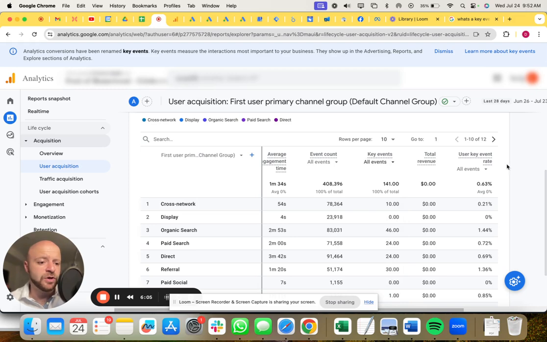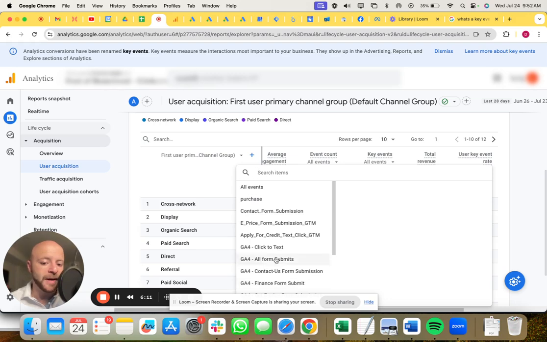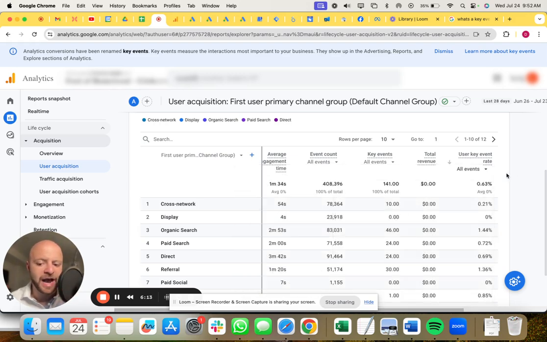Again, the point of this video is this new metric, user key event rate. I can even filter by the type of key event and see how the average key event rate is doing. I like this metric because it relates all the traffic you're getting to what's happening on the site. And overall, if your key events are set up correctly and you have good marketing and good traffic and you're testing, any change you make to your website should improve this metric. That's what you should go after. That is the goal, and that's how to make your website and your business more profitable with your online marketing.